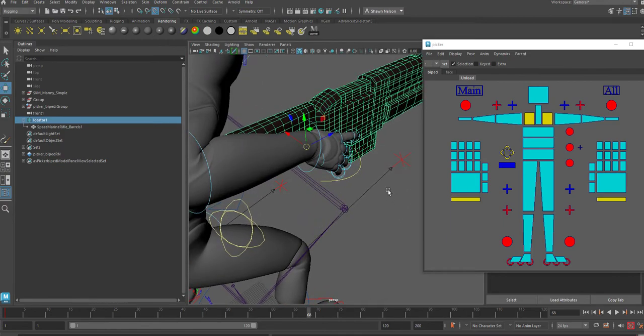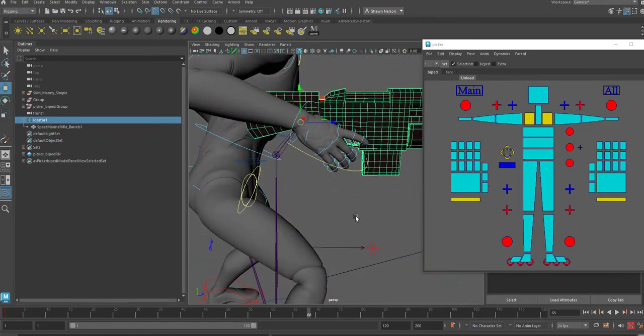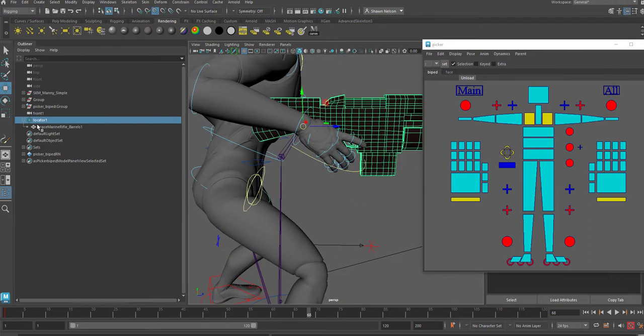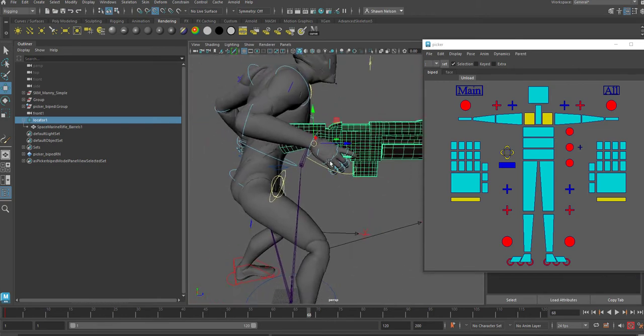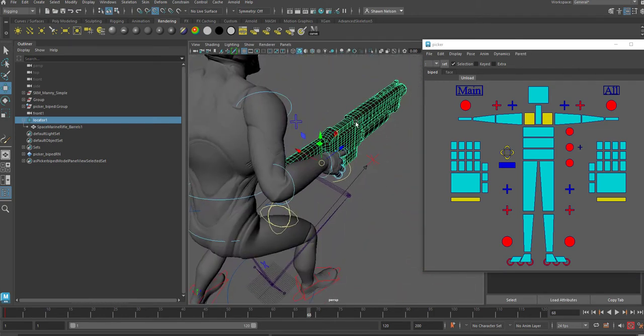So now when this gun would be exported, right, in game it would be that locator would be attached to his hand joint. So anywhere his hand joint moves, you know that gun would go with it in game. So we'd export this into the engine, and that gun could then be attached to his hand, and it would match up perfectly because we've just done it here.